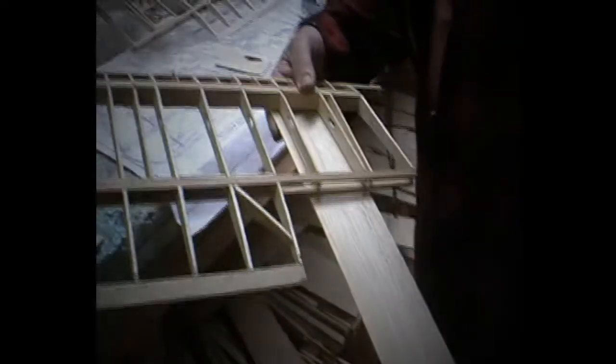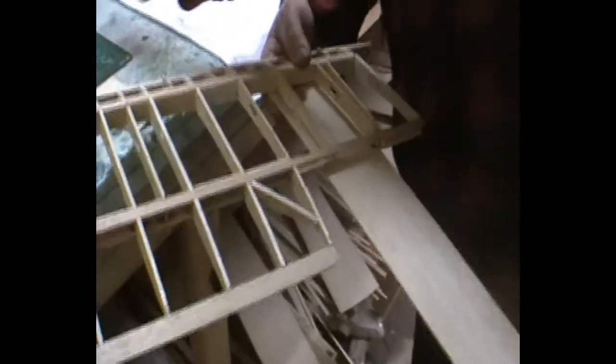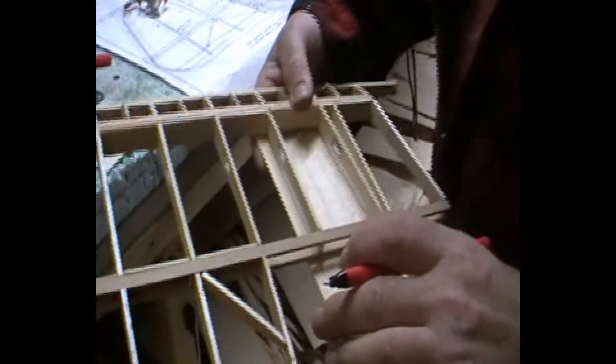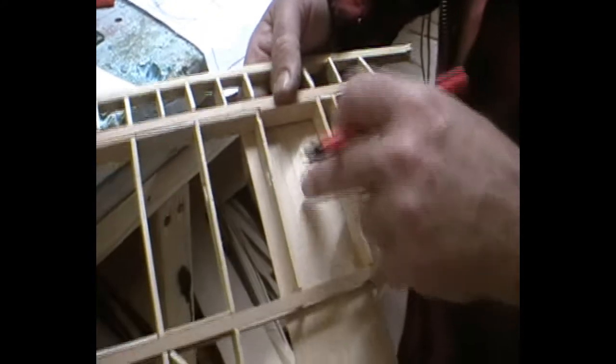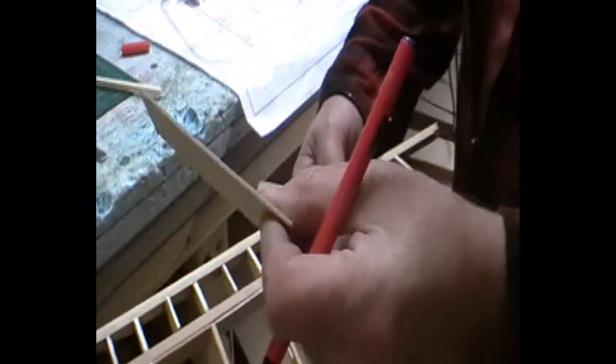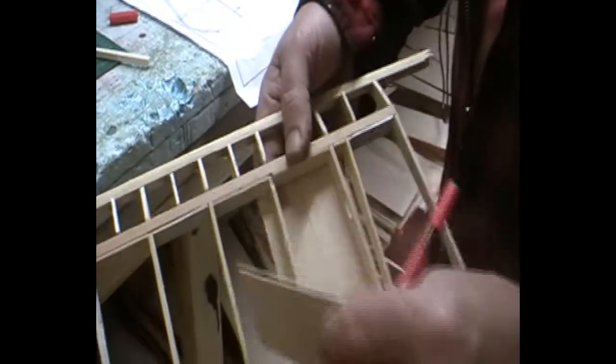Now we're gonna fit the servo plates. Okay, so because this wing is so thin, you've got to use wing servos, which I'll come to in a sec. So you basically, and it's so thin, I'm using ply. So a nice piece of thin ply with the grain on the side, so it's bendy again to go with the shape of the ribs, okay?